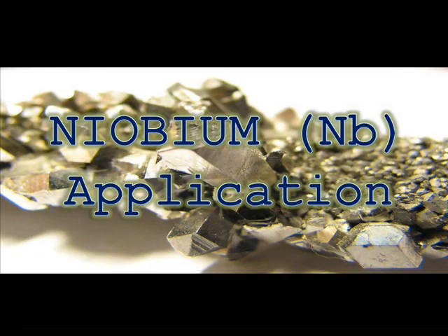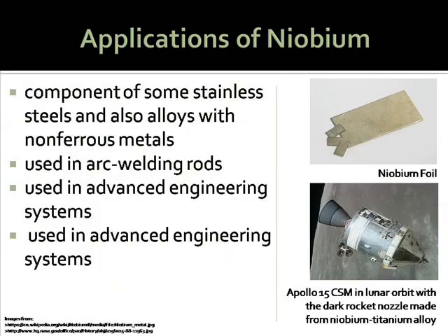Finally, here are the applications of niobium in modern technologies. The following uses for niobium are gathered from a number of sources as well as from anecdotal comments. Niobium metal has a number of important uses. It is a component of some stainless steels and also alloys with non-ferrous metals.